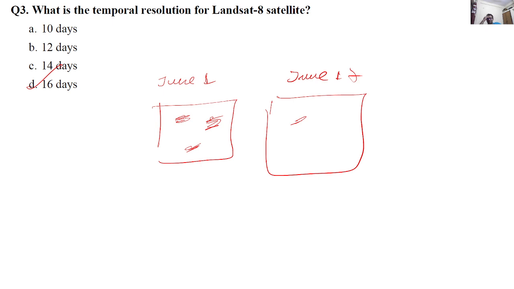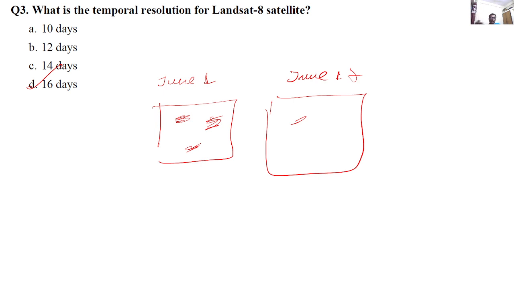So I was recently in a meeting with someone, and that gentleman tried to produce land cover for every year for a region in southern West Bengal, and one of the years' data was completely missing. I asked him what happened, and it was a case of high cloud cover in that region. Again, India has four prominent seasonal patterns: monsoon, post monsoon, winter, and summer. So the cloud cover will vary, and also the land cover will vary.